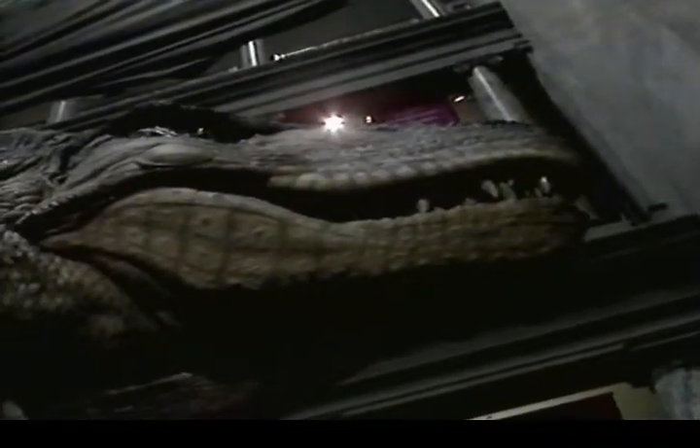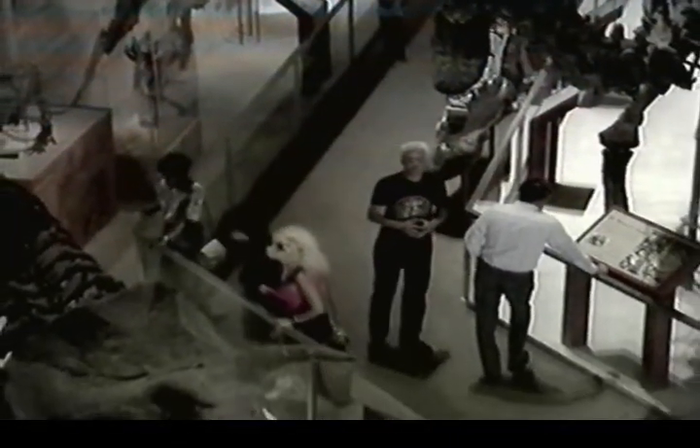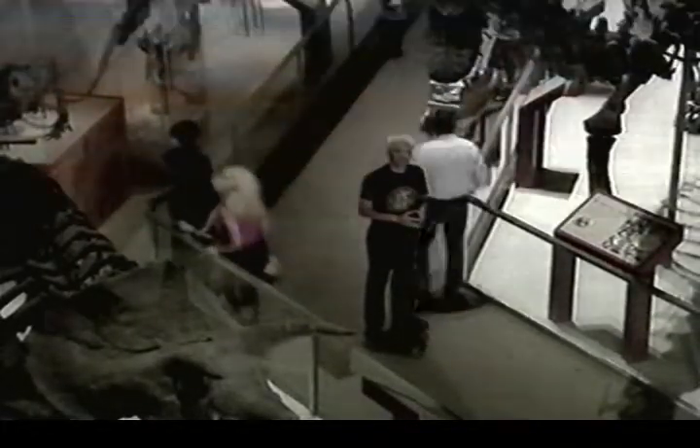It's an animal detective story that starts here, in the Smithsonian Institution in Washington. There are so many things that make up an animal: size, shape, colour, movement, the noise it makes, what it eats, and how it looks after its young. But turning a skeleton like this into a real living animal takes a lot of detective work. And with fossils, the evidence is pretty thin.